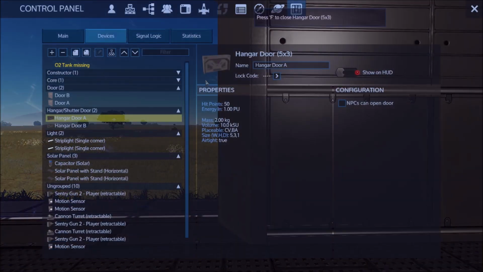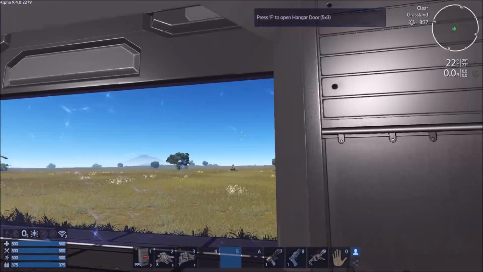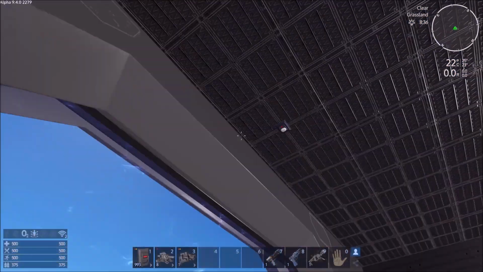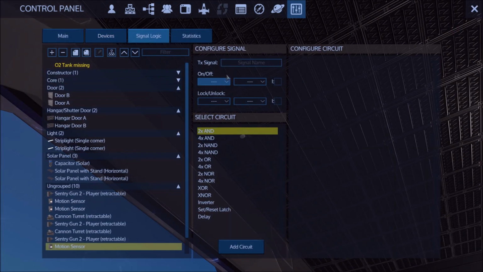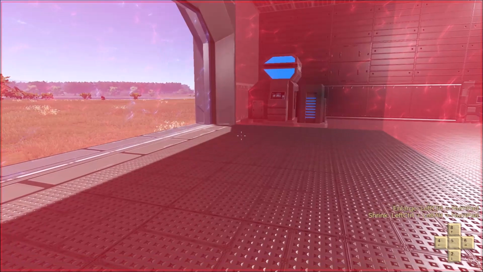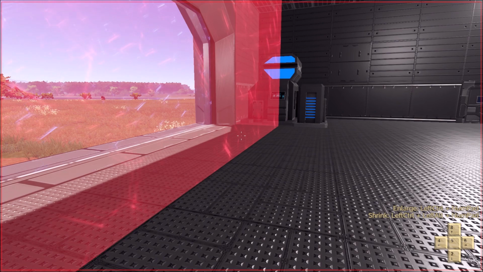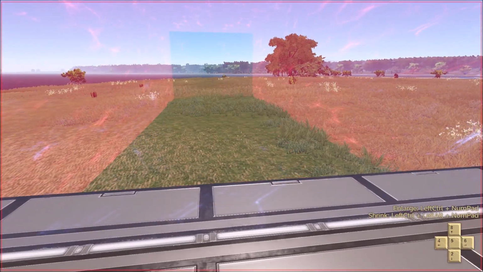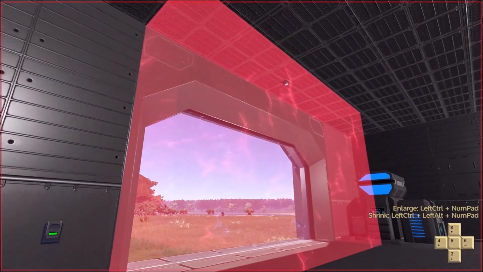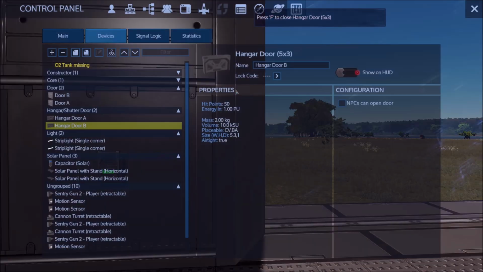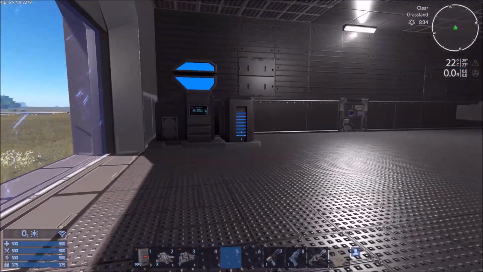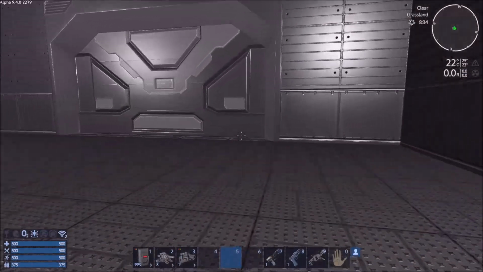Okay, so now we're going to set this to hangar A. This over here is going to be hangar B, and we're going to do the same thing for this one. This will be hangar B, and we're going to set it interactive all the way out that direction and down to the ground. So when you're coming in, it will activate. I'm actually going to put it a little lower so it activates all the way there. Okay. And then we're going to set you to hangar B. So now when you're here, it opens. When you're out, it closes. And the same thing happens with this.